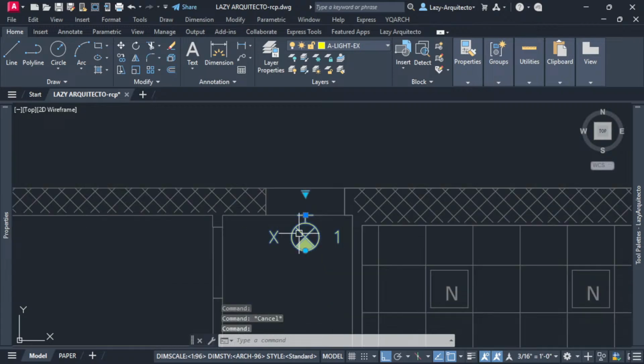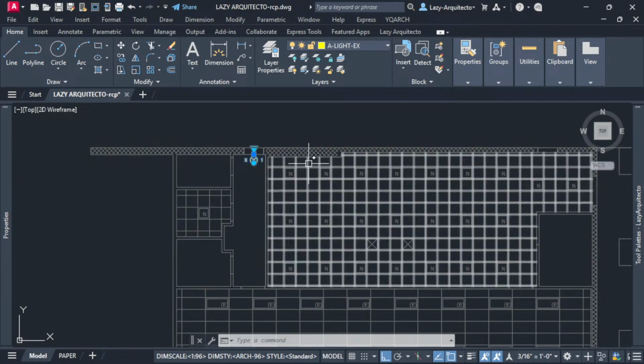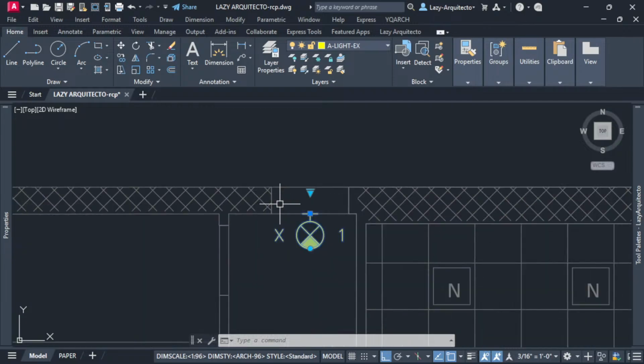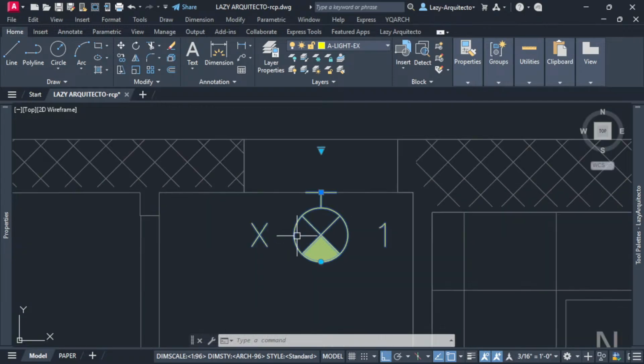Great. Now, I saw a problem still here on this block, and that's the reason why we like to test it in a real drawing environment, so we can see what else is missing.